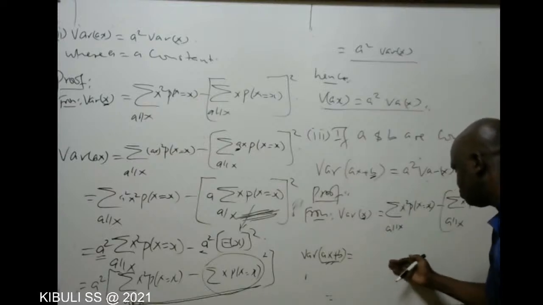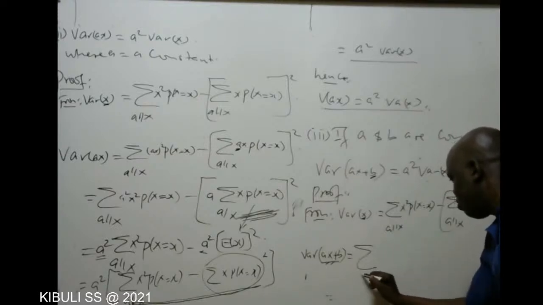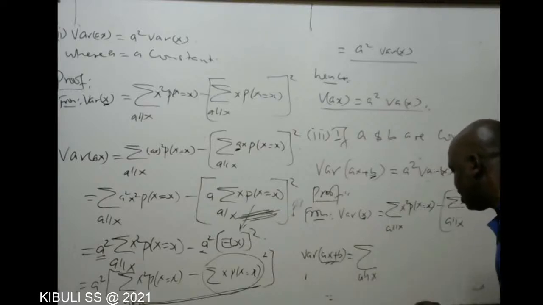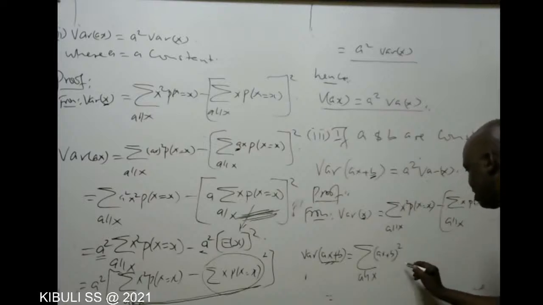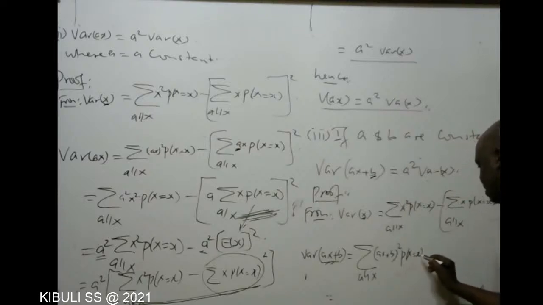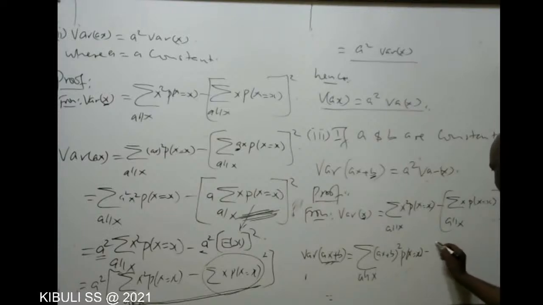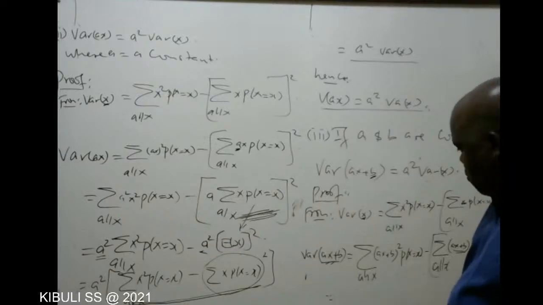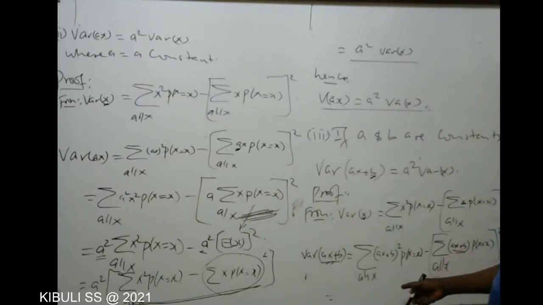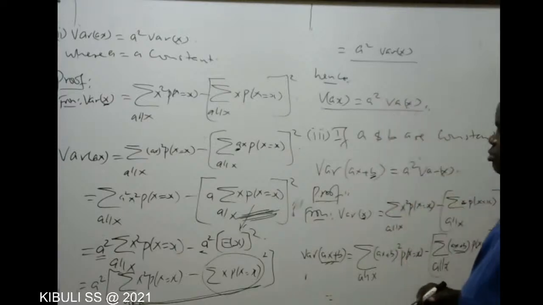shall be equal to the sum of all of X. Substitute this there, you will be having AX plus B, and as above, B squared. Be careful. Probability of X is equal to X, minus, when you are showing that, you must be very, very careful about those algebraic signs. This will be AX plus B, probability of X is equal to X. When you get X, you substitute that one. This one is supposed to be squared. Now, we are going to expand this and show that actually the B will be there out.